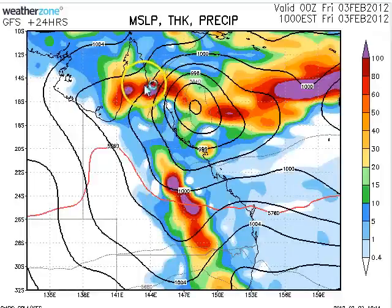Courtesy of Weather Zone again, we have a look at the global forecasting system from America, and we have the monsoon trough clearly marked where the northwesterlies are converging. With this as our low pressure system at 10 AM tomorrow, we see some enhanced rainfall again over central inland Queensland and southern inland Queensland, and once again we have a very nice feeder band coming through and smashing the central coast and Whitsundays.